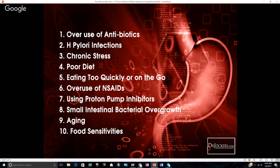Also, chronic stress. Stress is antagonistic to digestion. So when we're under stress, we're not going to be able to produce stomach acid and digestive juices, and therefore we're going to have more issues with digestion. And really, lowering our stomach acid is, in a sense, the first big thing that happens that ends up leading to leaky gut, autoimmunity, and chronic inflammation. So stress will cause that.